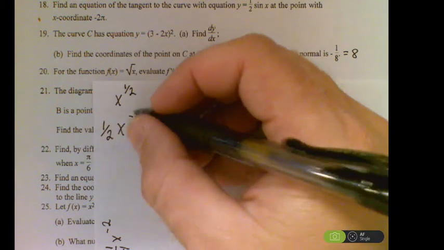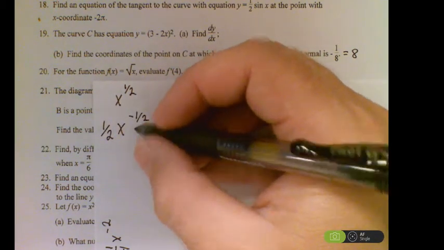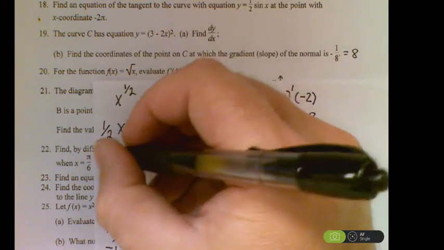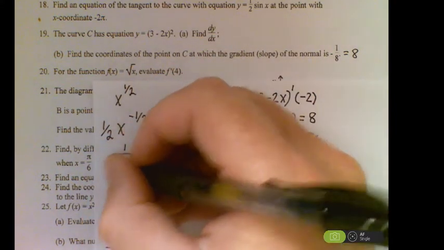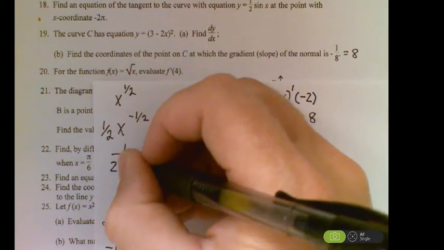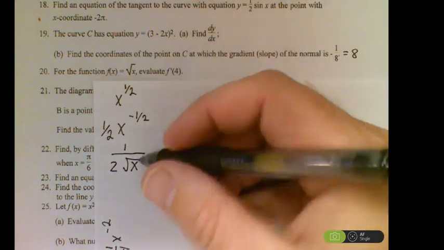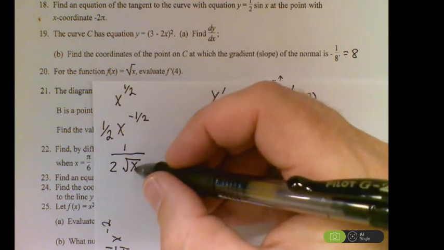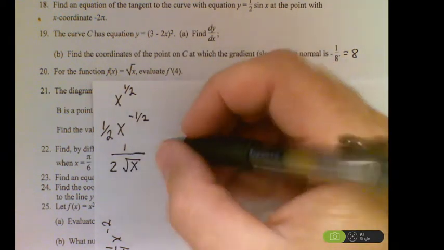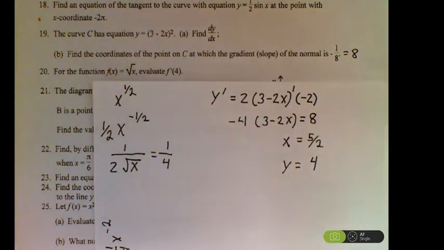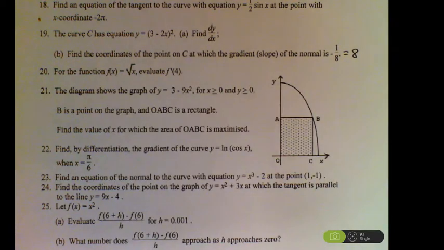So I could think of this again as a 1/2 power, so that's like a square root. Because it's negative, it goes on bottom. So another way to write this would be like this, and that would be the same thing. Now it's probably easier to plug in that 4. We know the square root of 4 is 2, times 2 gives me 1/4 for that answer. So jump down to 23.